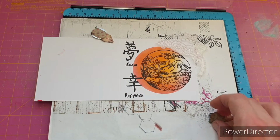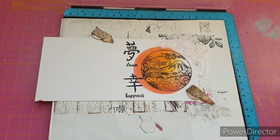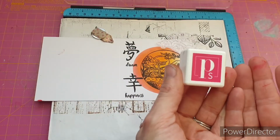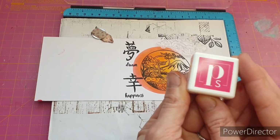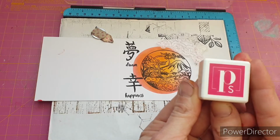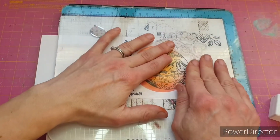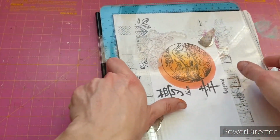And now what I'm going to do is use a coloured ink to stamp this on the card. So I'm using this pink. Now this came with Papercraft Society. They're not named, so I really couldn't tell you which box it came in, unfortunately, but it is a really hot pink. It's absolutely beautiful, and for me, when I think of Japanese cards, I think pink blossoms, but you could use whatever you have as long as it's an ink that can stamp in detail. So maybe a hybrid ink or a pigment ink is best to do this.